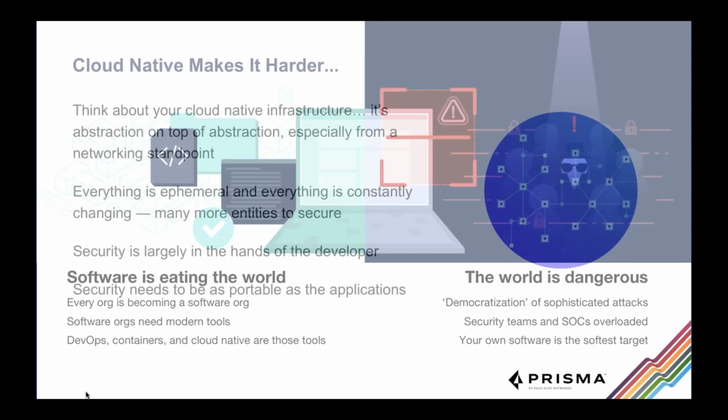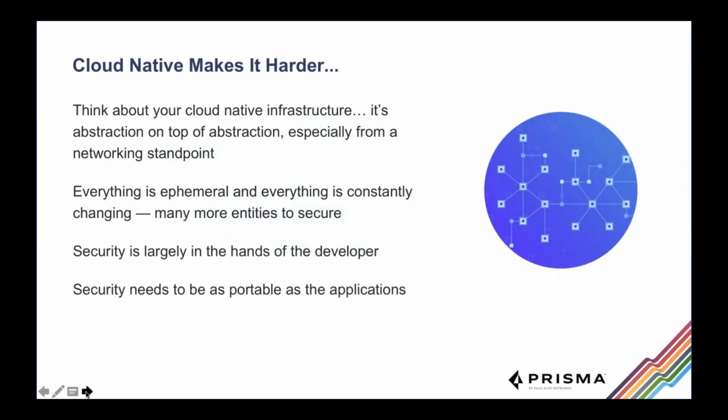Cloud native is not a good or a bad thing specifically, though. There are some things, like with any new generation of technology, that can make the job of the defender harder. There are other things that make it easier. So let's talk about each one of those separately, and you'll understand how this changes your overall approach to security.